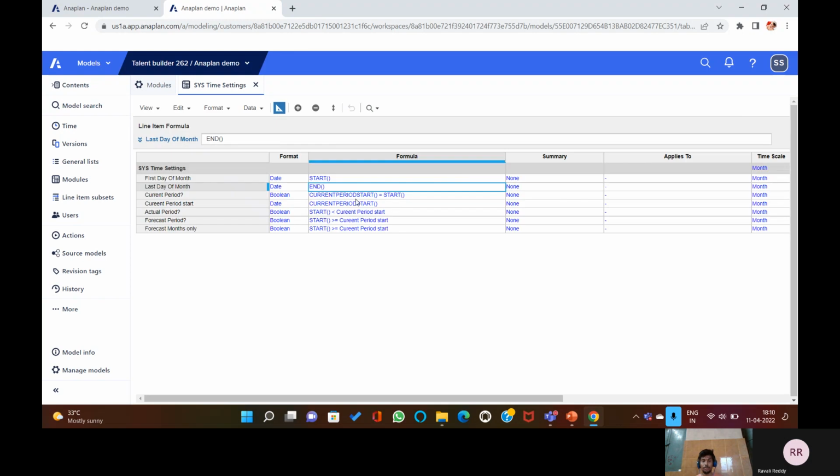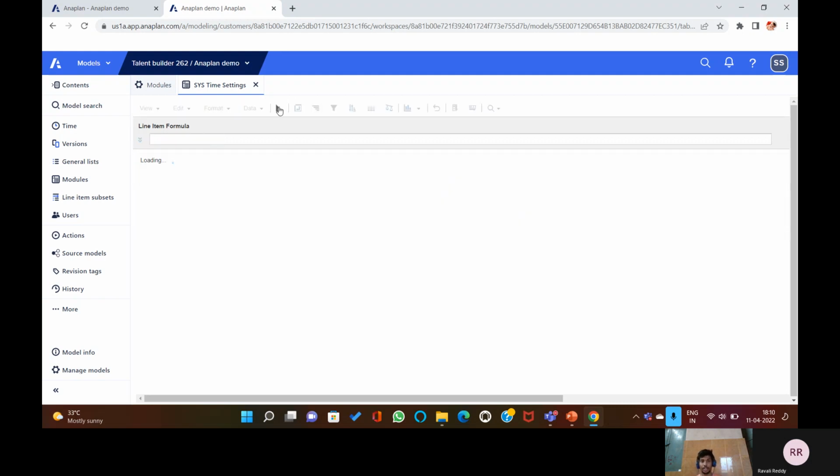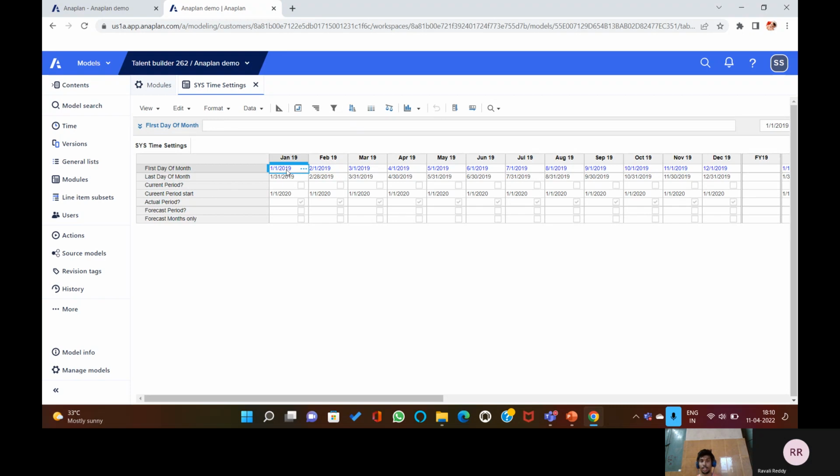But in blueprint view, if I remove this formula, here in grid view, I can change it. It is in blue color. Blue color means we can change it. See, we can change anything here. This is the difference between blueprint view and grid view. When it is shown in black color, we cannot change or add anything. But when it is in blue color, we can write anything, whatever data is suitable.